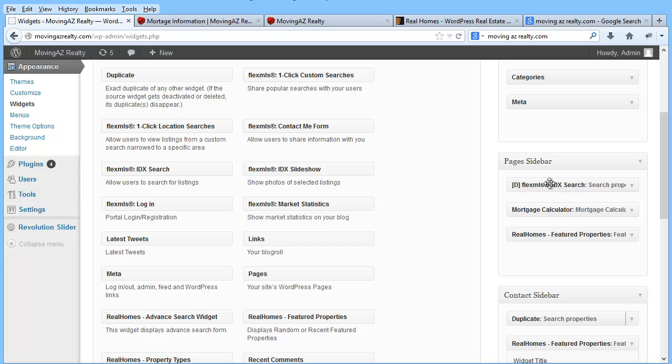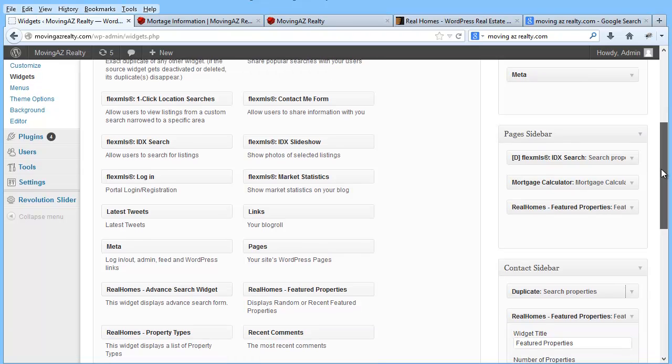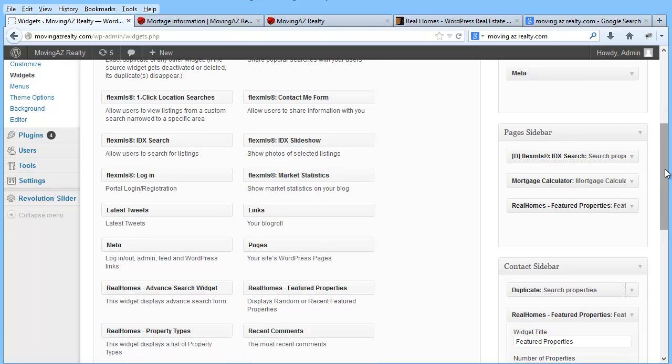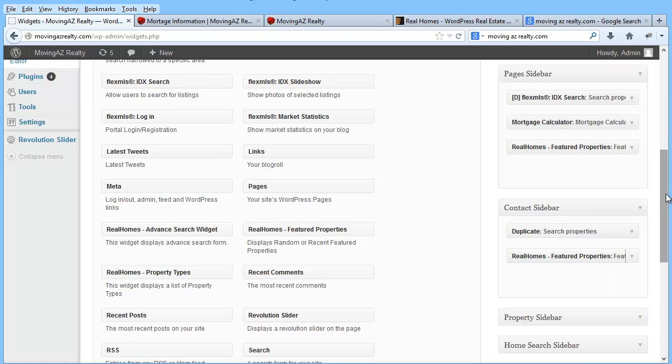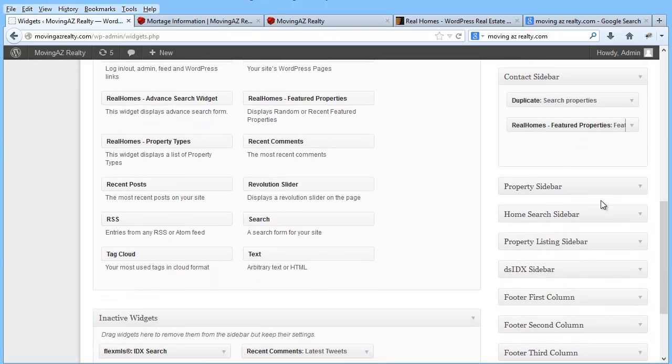So I created it in one place and then created a duplicate widget and put it in other places. Basically that means I didn't just drag something over and pop it in. I put in a duplicate widget. For me, there was a reason at the beginning, but you can do it differently.